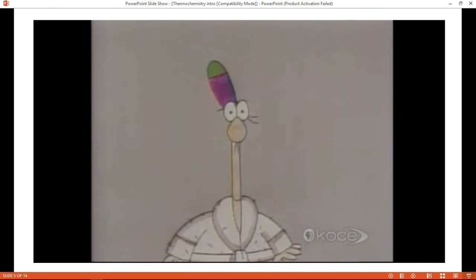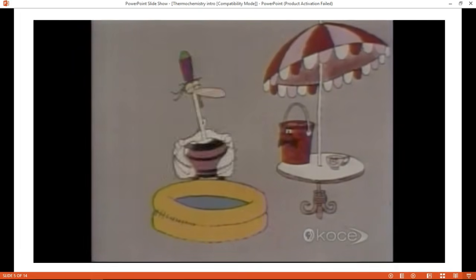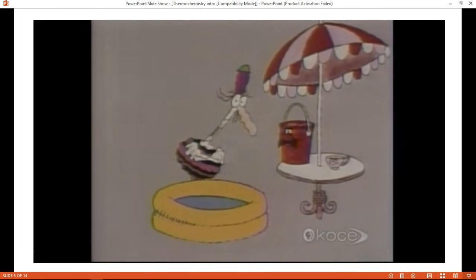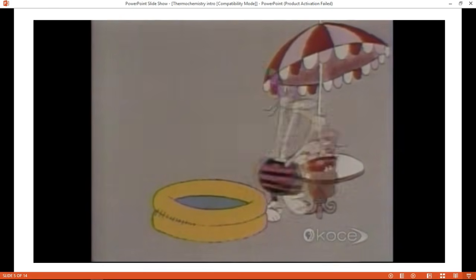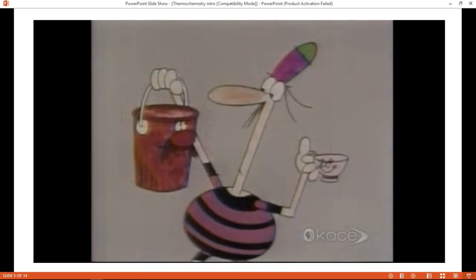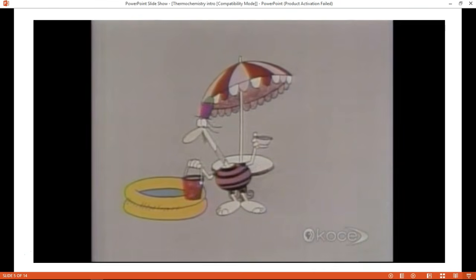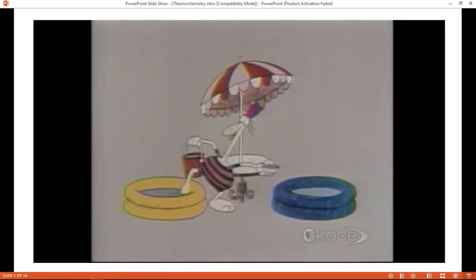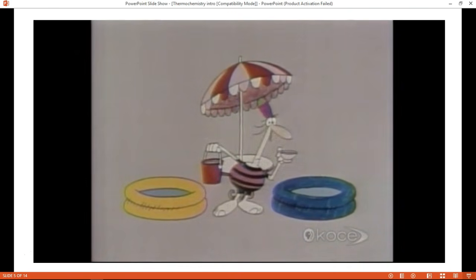Would you say, therefore, that there's more hotness in the cup than in the bucket? In that case, if the water in your swimming pool is just a bit too cold for you, you'd be better off emptying the cup full of boiling water into it, rather than the bucket full of water at the lower temperature, wouldn't you? Or would you? You don't seem so sure. Let's do an experiment to find out. Suppose you had two identical swimming pools, one yellow and one blue. And suppose that the water in both of them was just a bit too cold for you.